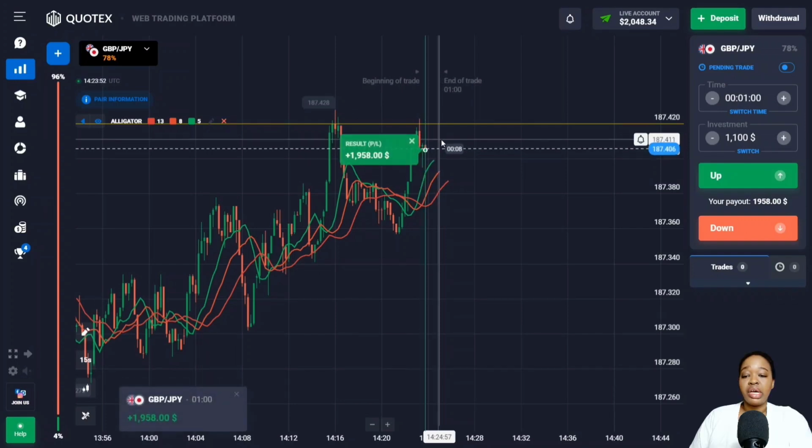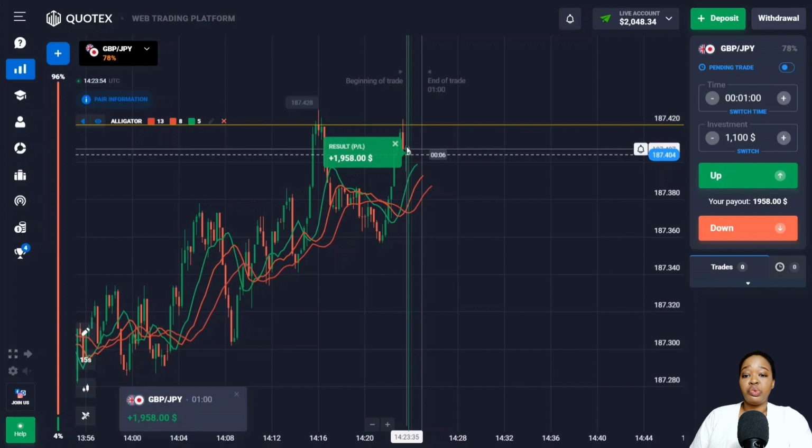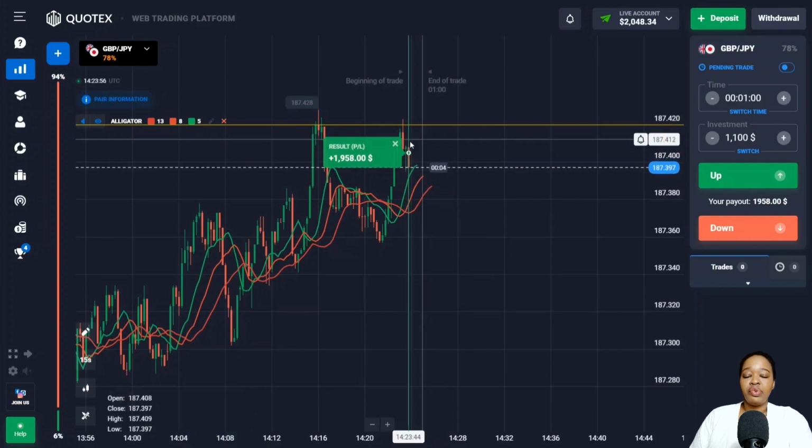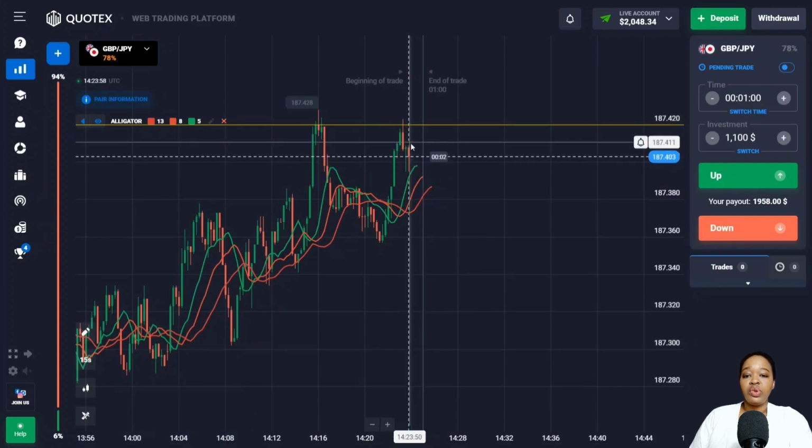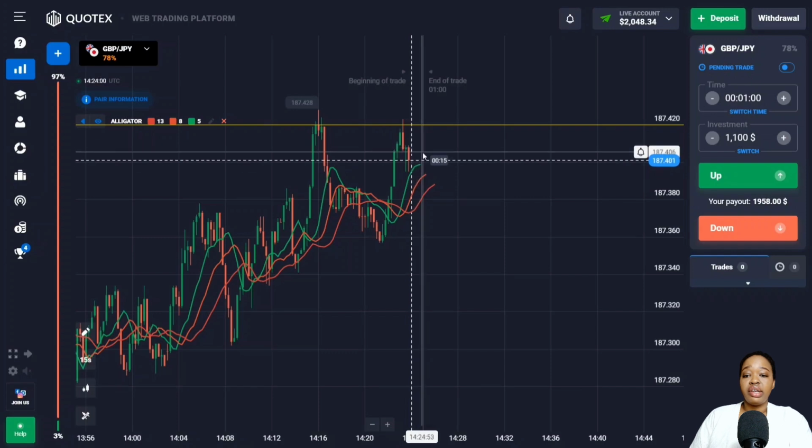So this is awesome. As you can see, the price continued to move towards the level and I made very good profit from this trade. You can see that also after touching the level, there was a pullback down, but I still managed to make very good profit here despite all this. So let me go on and find the next entry point.